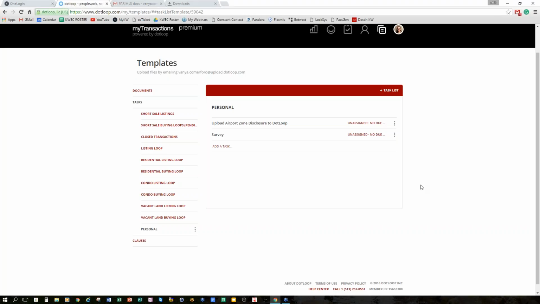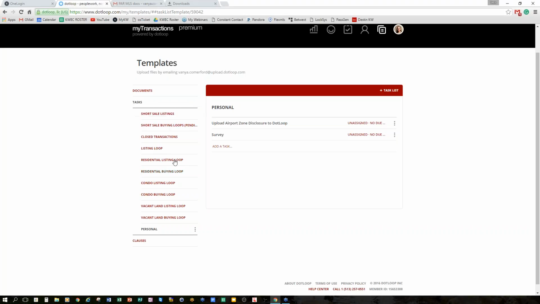I personally like to keep all of my documents in the loop. I don't just keep whatever is required, a contract, the earnest money deposit, and so on. I keep everything in the loop. I upload the surveys, I upload the inspection reports, I upload the termite report, I upload everything into DotLoop. That way, I don't have to keep a file at home, or if someone calls me and asks a question, I don't have to dig through tons of documentation or tons of emails trying to find the right one. I stay pretty organized. Most of you know I'm a very high C, so this is totally my element where everything has its place and everything is in its place. So you can absolutely create your personal checklist the way you like it.